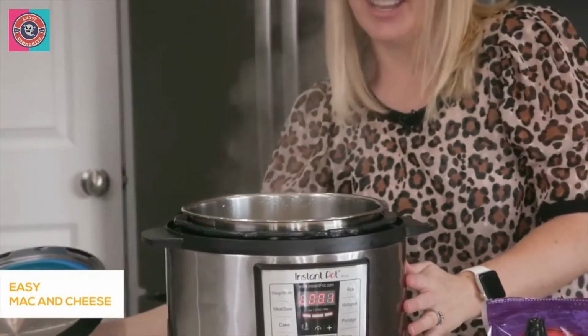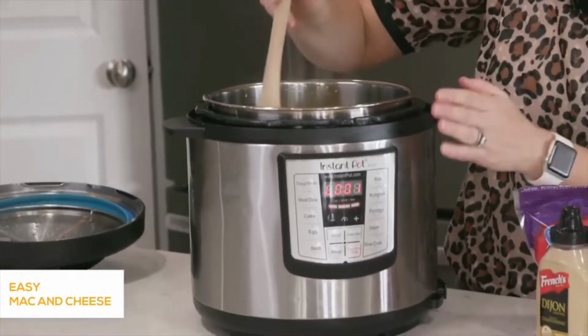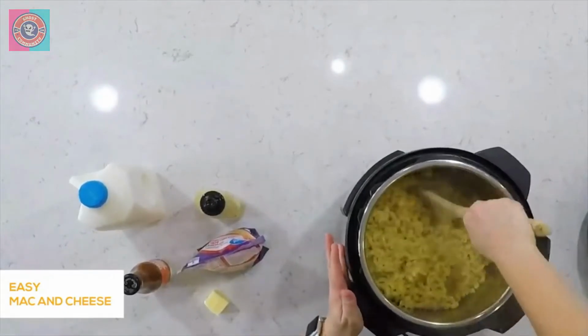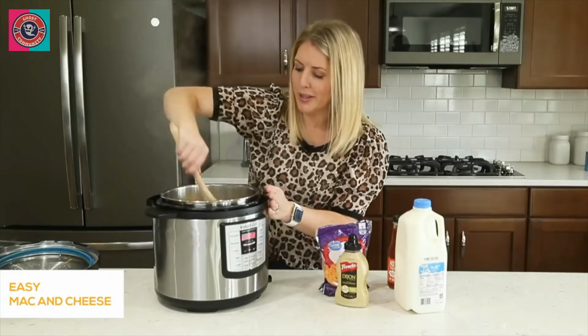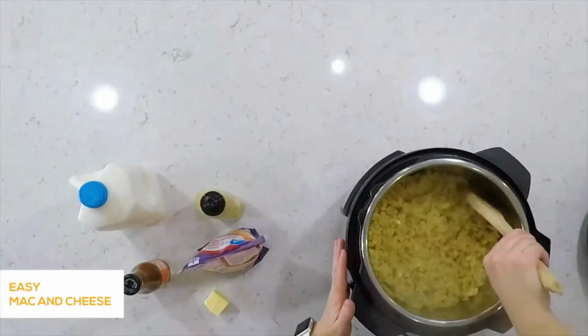Oh, and if you can see, the pasta is cooked perfectly. Now there is a little bit of liquid at the bottom, and that is just fine because we're gonna use that liquid for the macaroni and cheese. So just kind of mix your noodles around a little bit. They might be a little bit stuck together, but that's not hard. Once you start mixing, they'll come apart. Okay.